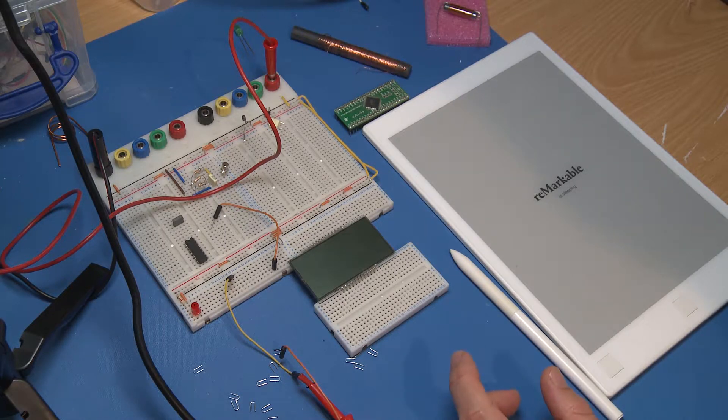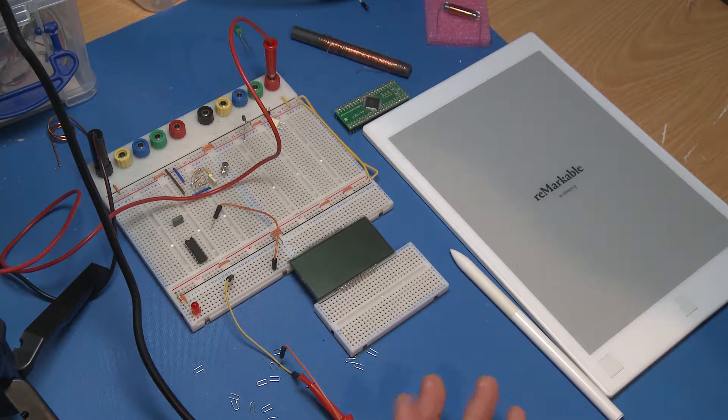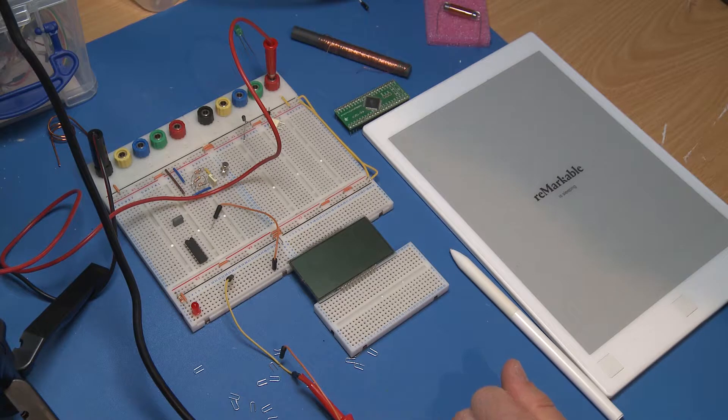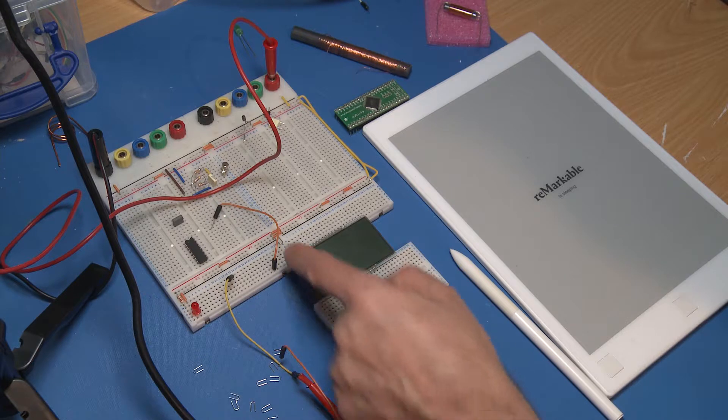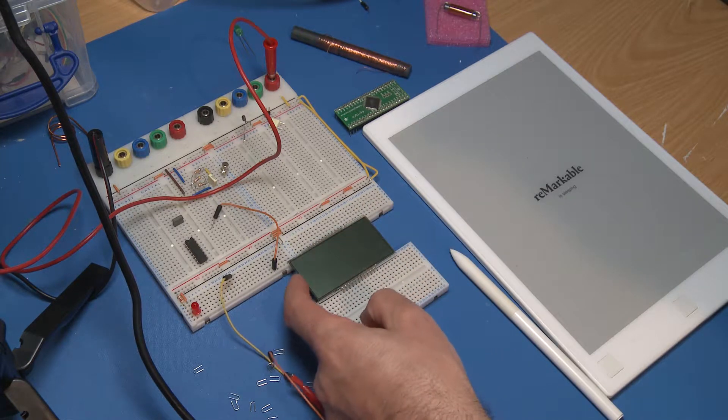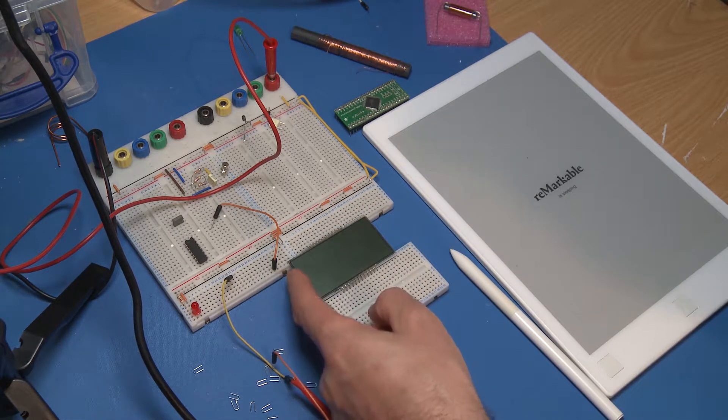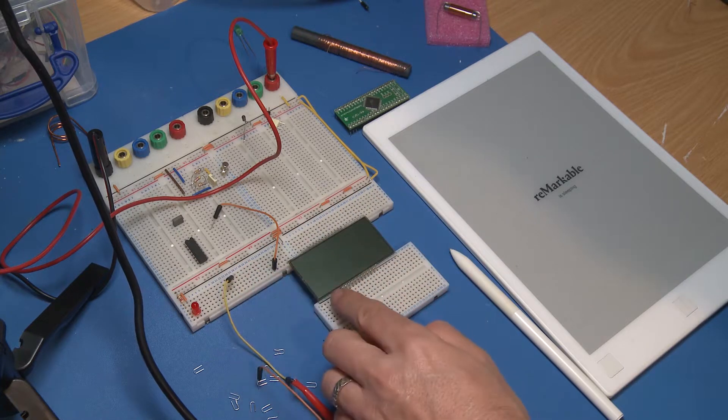Usually an LCD would have between one and four, maybe eight groups of segments or commons. Generally they're to the right hand of the pins that come out. If we take this there's a little glass bump on this side which will often indicate the left hand side, and so your pins will go from here, one in this case to 11, and 12 to 22.